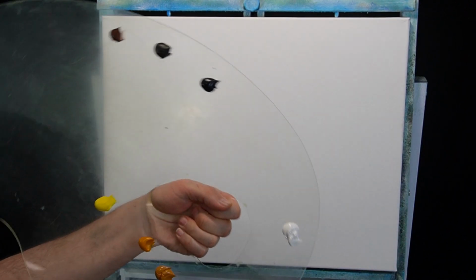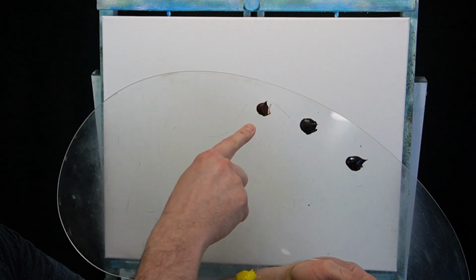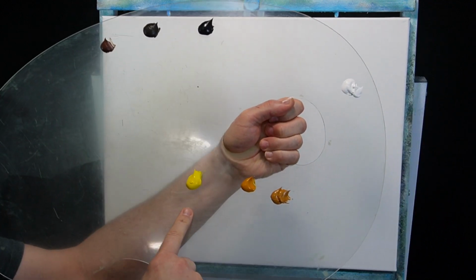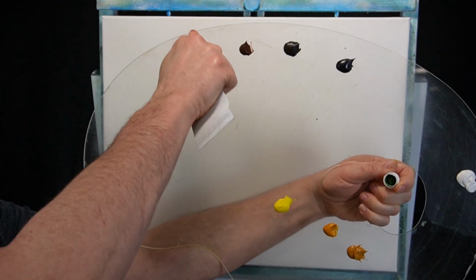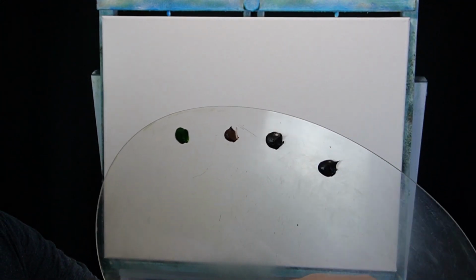The colors I'm using today, I got most of them laid out here. Titanium white, a little midnight black, Van Dyke brown, dark sienna, the missing sap green, and then a little bit of the yellows: Cad yellow, Indian yellow, yellow ochre. I'm not fancy enough to have the colors run along the bottom of the screen, but I can hold them up and let you know which colors I'm using as I'm using them.